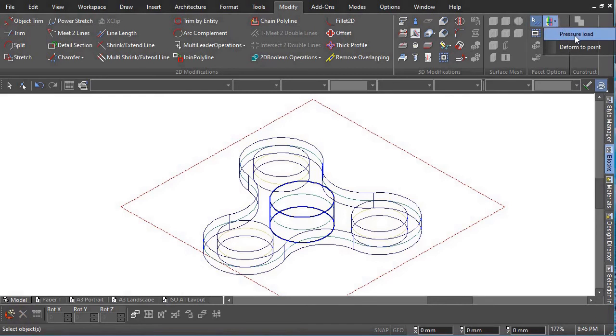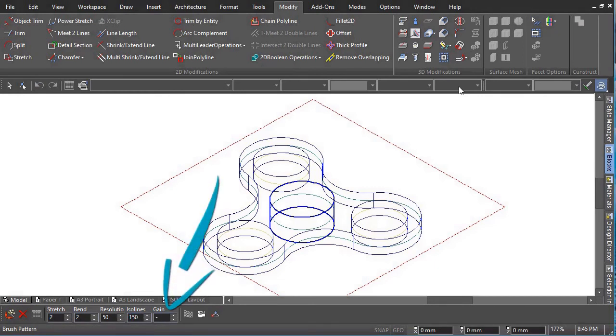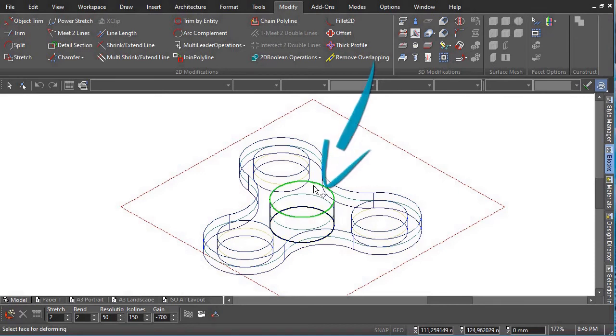Select the Pressure Load tool, then tab to the data fields and input the following information. Select the top face of the cylinder, making sure a downward pressure is applied.